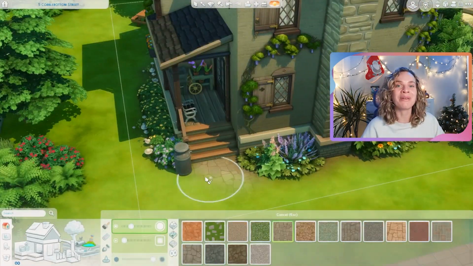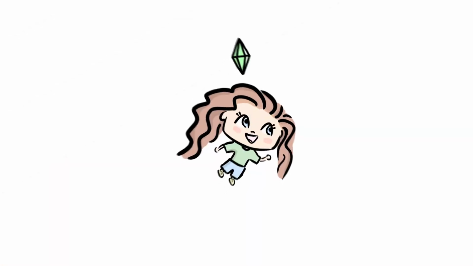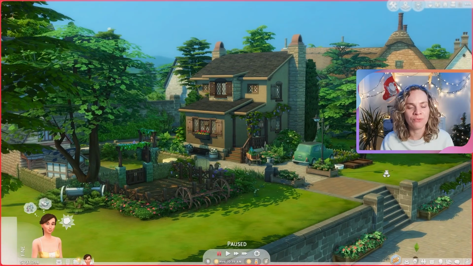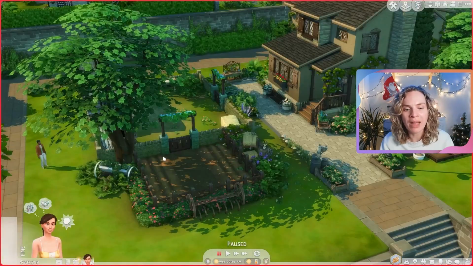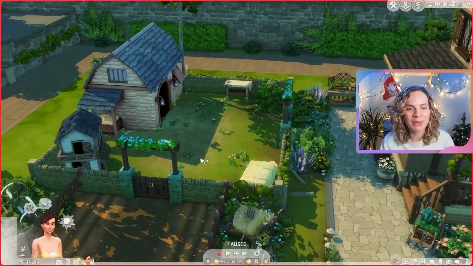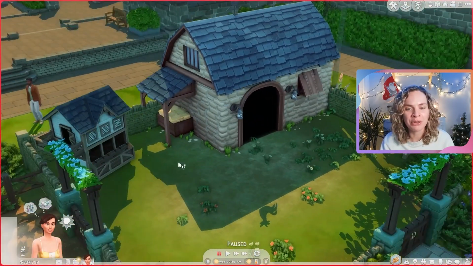So let's jump into the game and I'll quickly show you the house in real time. So here we have the house in the game. I feel like it just looks so very whimsical and cute. I love this gardening area with the patches. And then we have the animal shed over here. And I also placed some chickens.